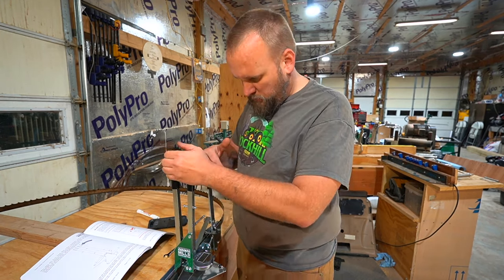So we're gonna turn it on and get the blade moving. Make sure we're not over-tightened, but we're tight enough and it's moving okay. We'll drop the head down. Put it in slow. Go ahead and turn the blade on.